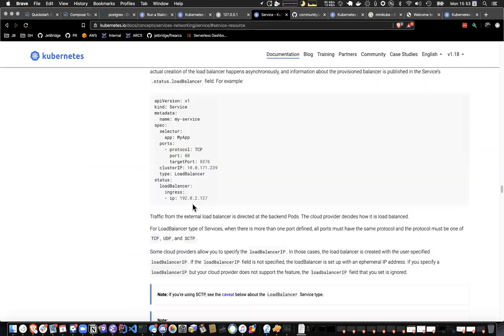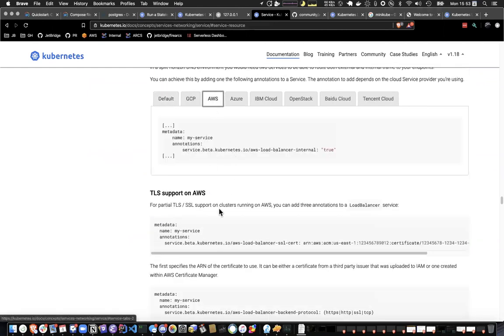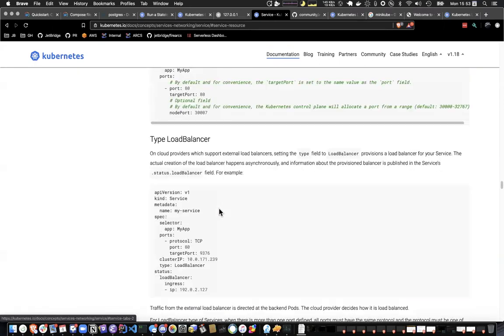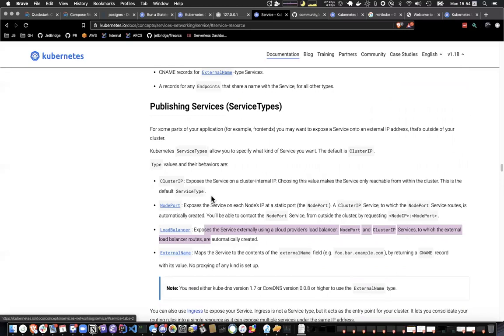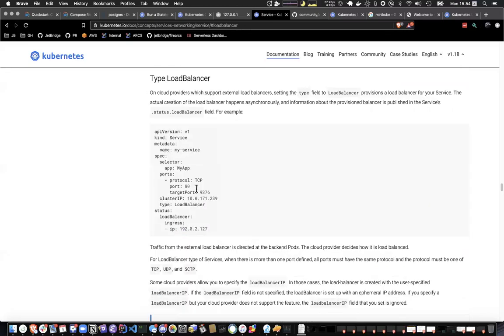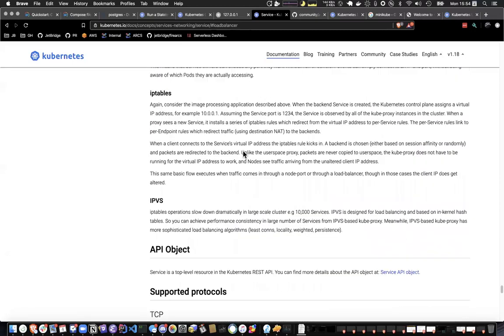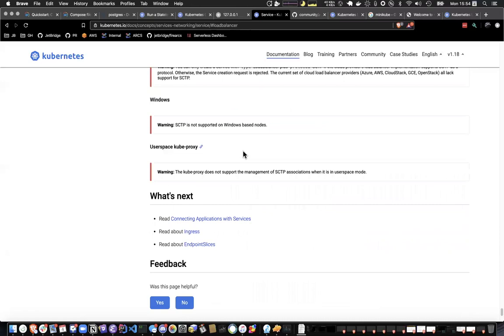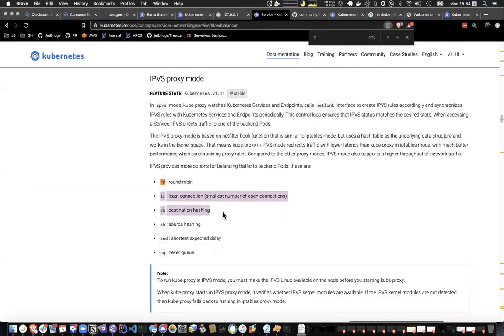So if you look, for example, here on load balancer, they have a lot of different customizations depending on what's actually responsible for doing this. What's doing the proxying, what's providing the service. So that totally depends on these. And then somewhere in here, I don't remember where exactly the documentation is, you can say, okay, do round robin, do affinity, so that it picks a random Nginx, or always has the same client go to the same server, or, I don't know, this kind of stuff. So there are different ways to specify the behavior that you want. For us right now, we don't really care which one it picks.